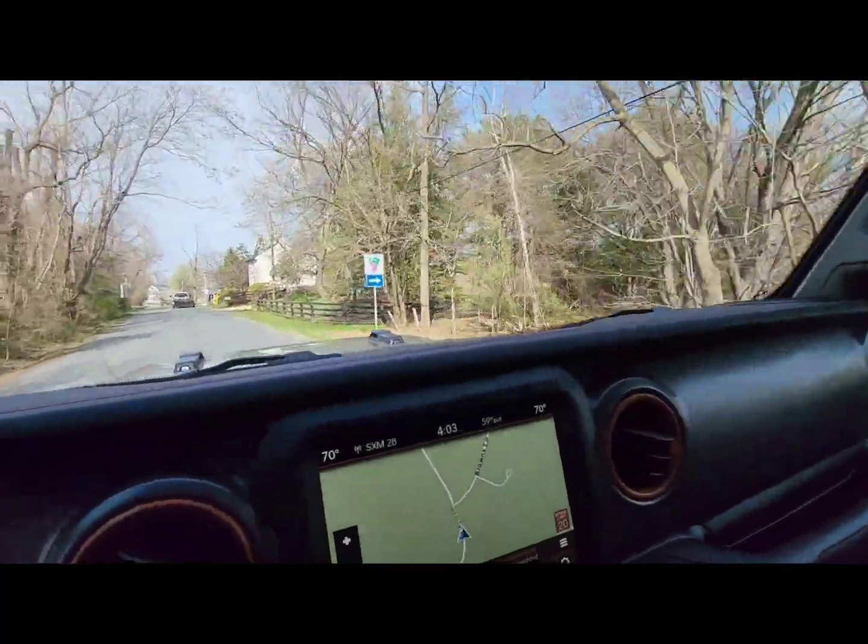Hey, I didn't wave. With the Jeep thing, people usually wave to you, but you just get sick of it, and there are so many Jeeps around. If you think it through, so many years ago the Jeep wasn't a dime a dozen on the roads, but now it is. Back then I think it was cool that you waved to each other because you were kind of a rarity on the road. But now, in this area, no way. There's a gazillion Jeeps around here.